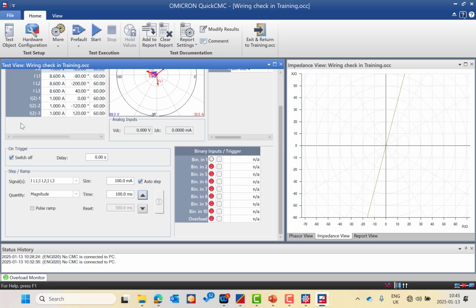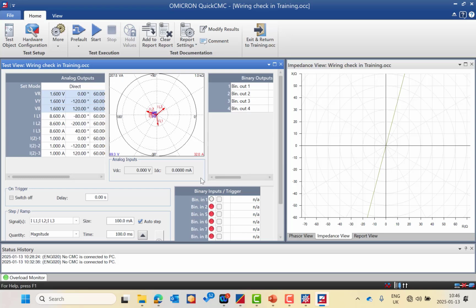So you can use this button and this screen to make ramping up or ramping down for the current and the voltage, and also you can use it as a pulse ramp, but in that case you have to identify and configure the reset case, and you can identify which one is the start contact of the overcurrent to detect the pickup value of the current in that case.